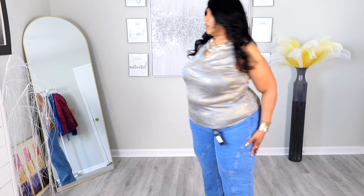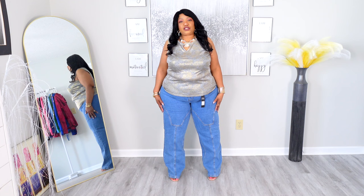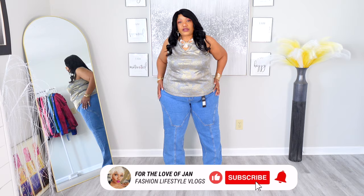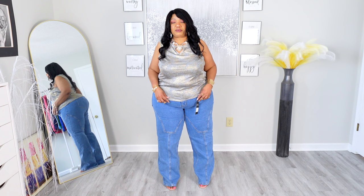Are these flared, wide-legged, or straight-legged? These are straight-legged jeans. Wide-legged jeans tend to be a little wider in the thigh area and they just stay wide. Flared jeans come in closer at the knees and then they flare out again, like bell-bottoms back in the day. Straight-legged jeans tend to be the same steady width all the way down from top to bottom. These fit really nice — but keep in mind, ladies, if you have big legs like mine and you wear a 2X, you need to get the 18+. If your legs are smaller but you wear a 2X, go with the 18. Alright, let's move on to our next item.